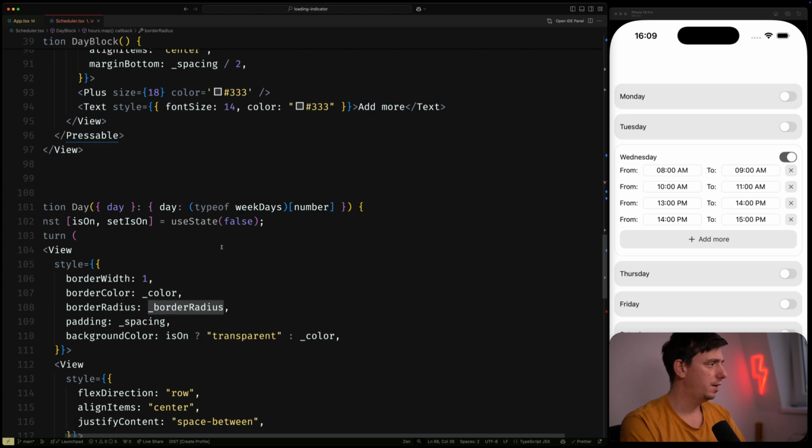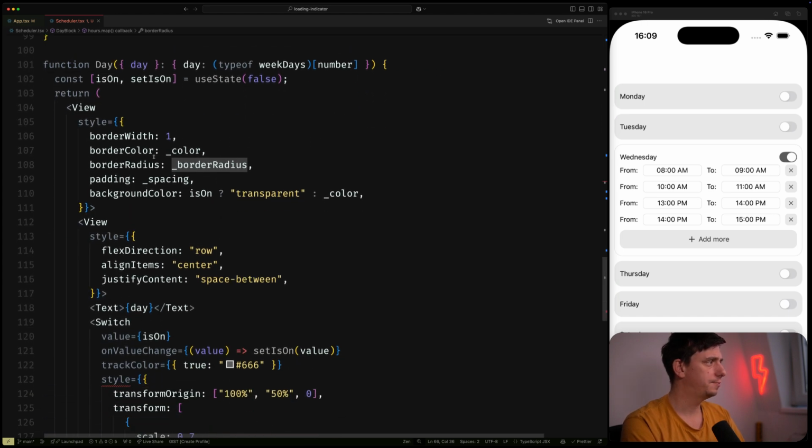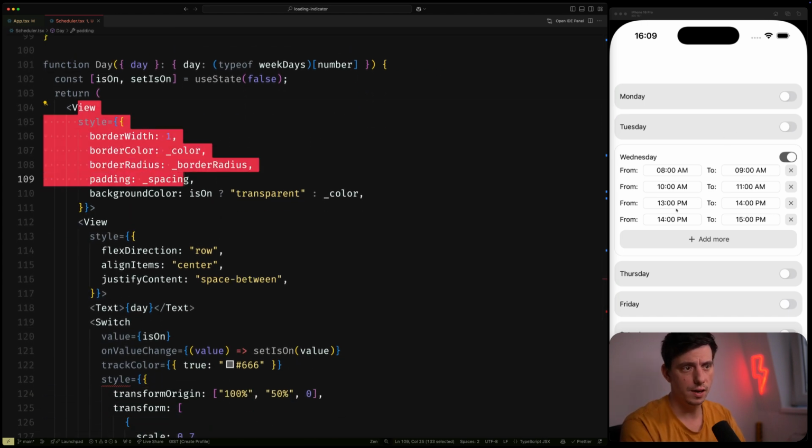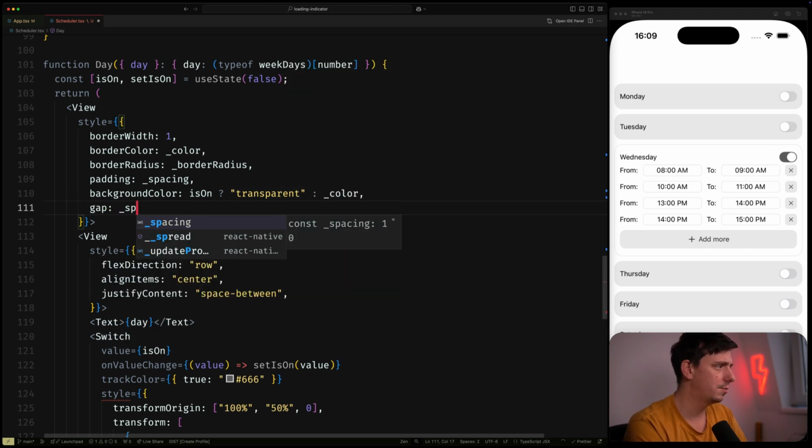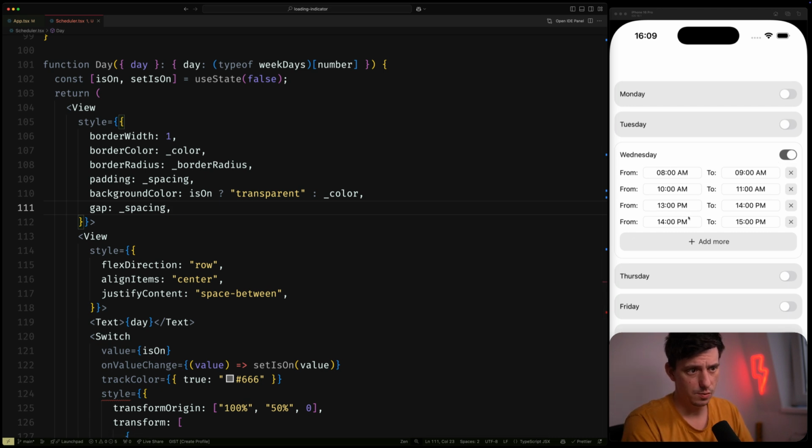And if we go back to this view that's rendering the entire day, I would like to also apply some gap. You see, here there is no gap, and I would like to add a small gap as spacing. Great. So now we have some nice UI that we can apply some animations to.